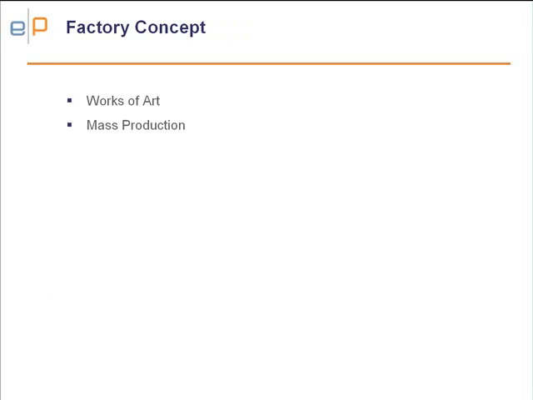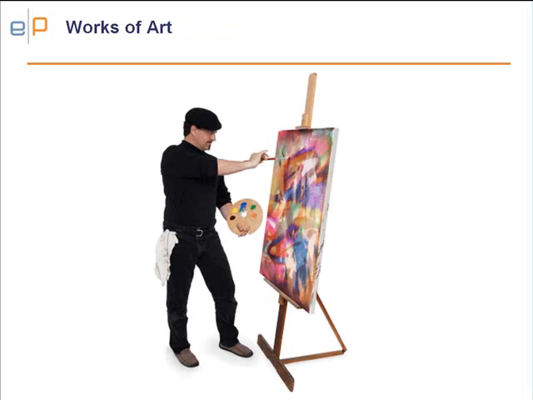Next part is just the factory concept. The main thing we want to talk about here is the difference between works of art versus mass production. Basically, we view ePublisher 2003 as having done some mass production pieces, but it also got into this case where when you built a project, you would put a lot of effort into a single project, and you would have trouble reapplying that project somewhere else, or you had to recreate the projects or redo them almost from scratch.